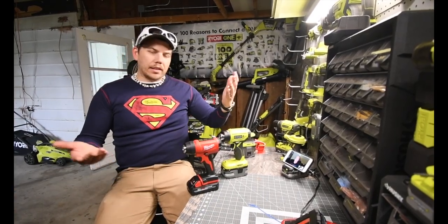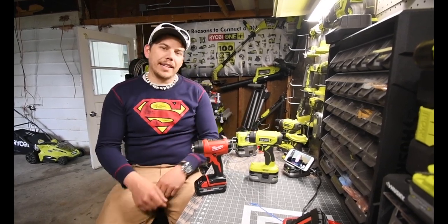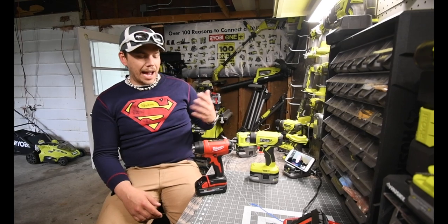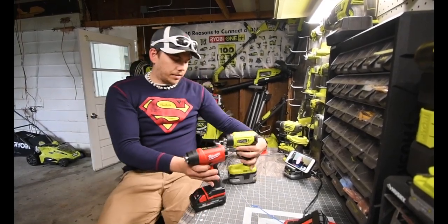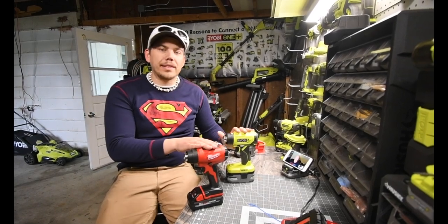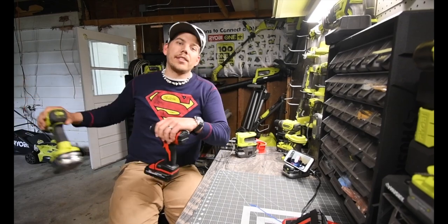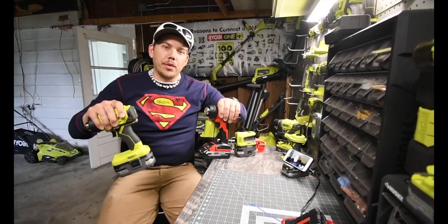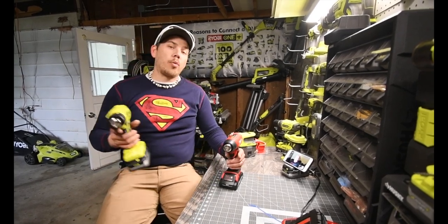The main differences are the battery systems and the Milwaukee has a hook. When it comes to deciding which one to get, that depends on your battery system. They both work and operate the same, they both have the same nozzle design, so it's a preference — whichever one you want, they're both good. A corded heat gun will blow these out of the water no matter what brand, but temperature-wise they're both the same. I can hold both by the body right now and barely feel heat.